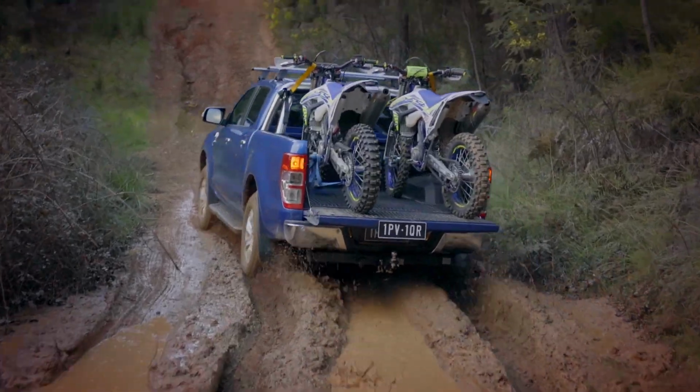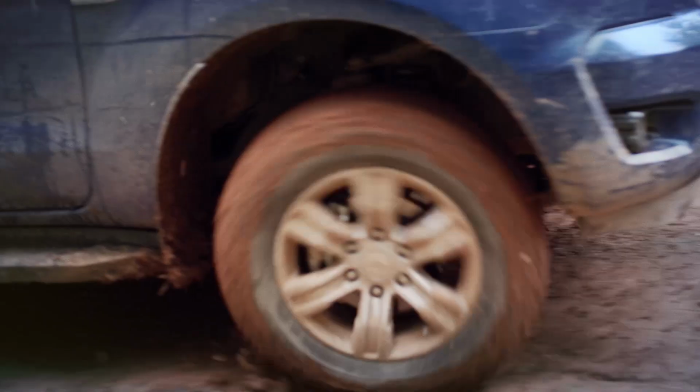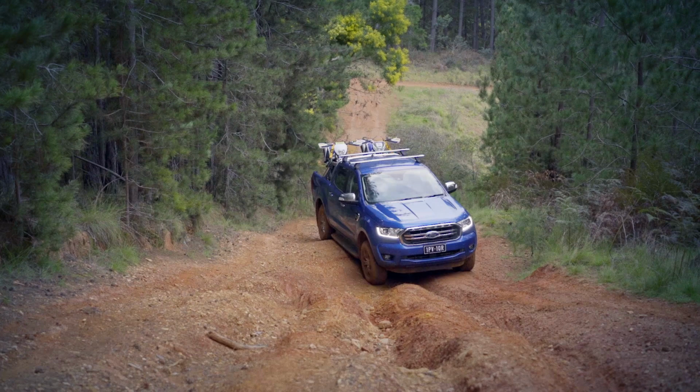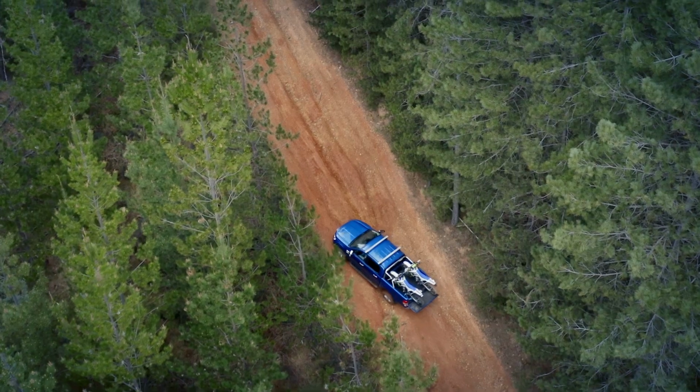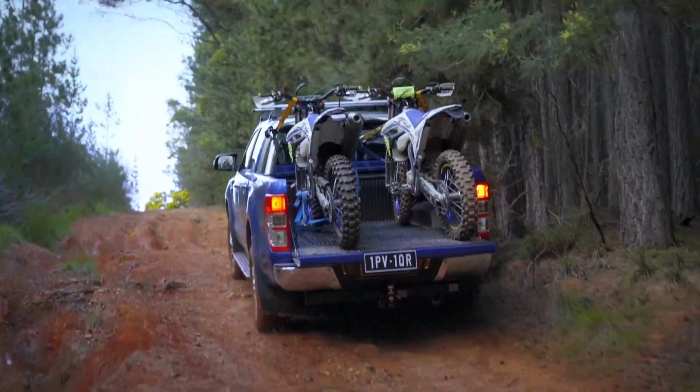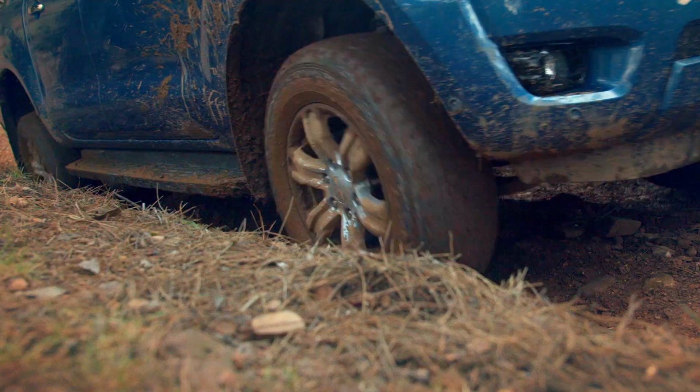When we engage full low, we basically have a lot more torque to get up these hills. We're not going to have to change gears as much. It's just going to give us that little bit more grip with all 4 wheels putting down the power. Surface is pretty slippery up here as well.